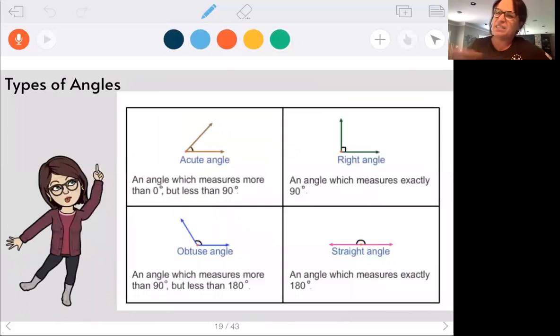letters are on. Now, this is something you know already, which is why I don't like to have things pre-typed out a whole lot. But in history of teaching this, most kids know the difference between acute, right, obtuse, and straight. Straight might be a new one for you. So pause and write these down if you need to. Again, you can use your notes on the test, but again, I'm not here to waste your time. So if you already knew all these, think of a cute little angle. It measures less than 90 degrees.